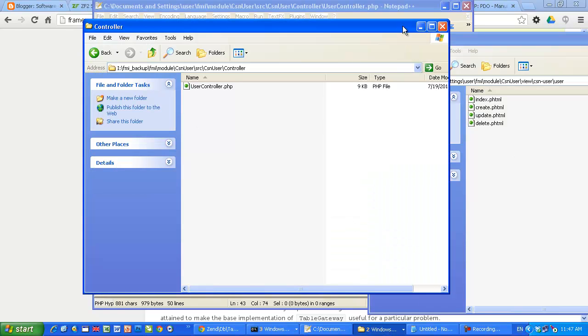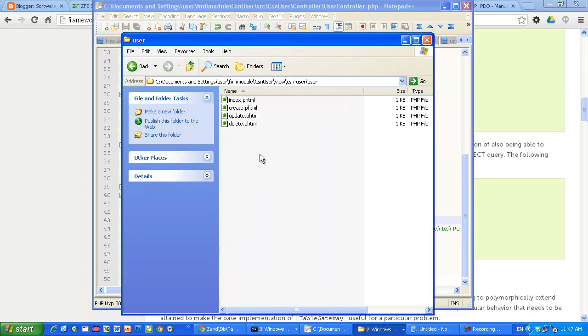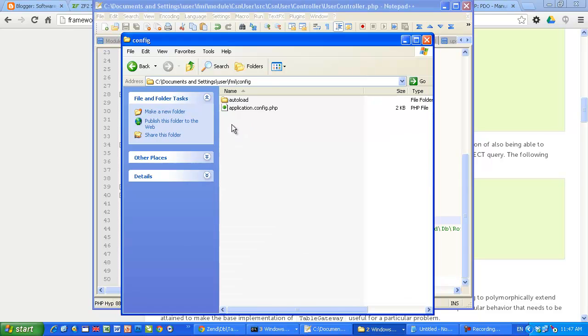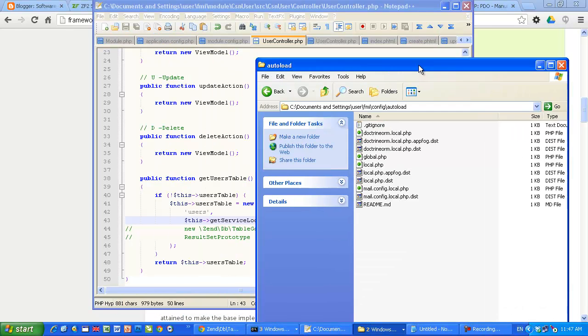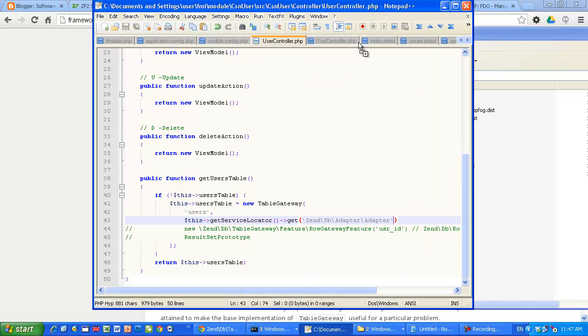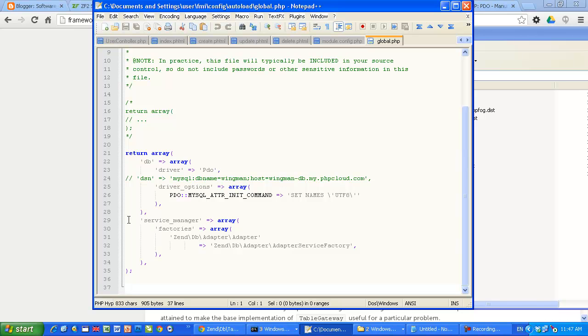This is the Zend implementation of the service locator design pattern. Module config autoload. Okay, going to global.php and just make sure you have this section. You probably should have this section if you have done the album application, the Acrobat's album application. Okay, what is done here?